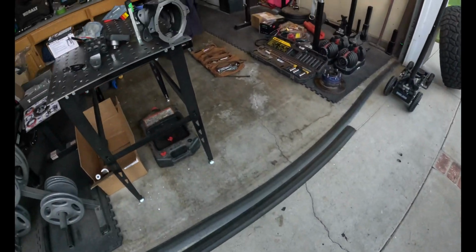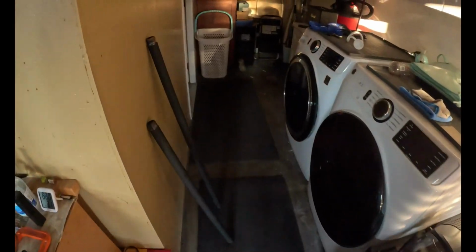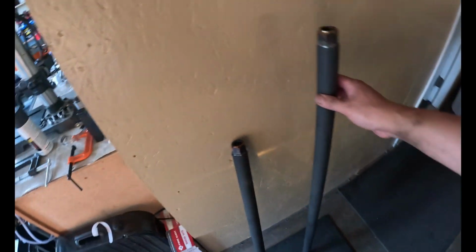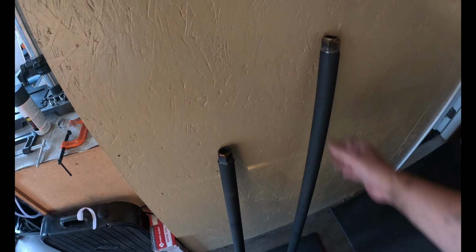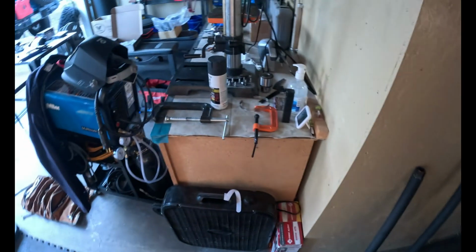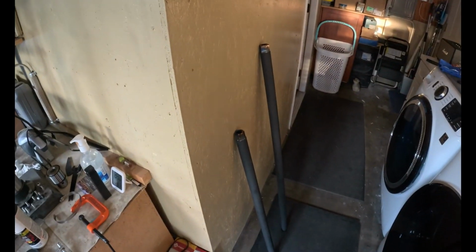And you guys seen this already, this beefy that I spray painted earlier, this drag link and this tie rod. It's a 1/4 inch thick, so that thing is never gonna break. Never say never, but it is pretty damn thick and heavy.